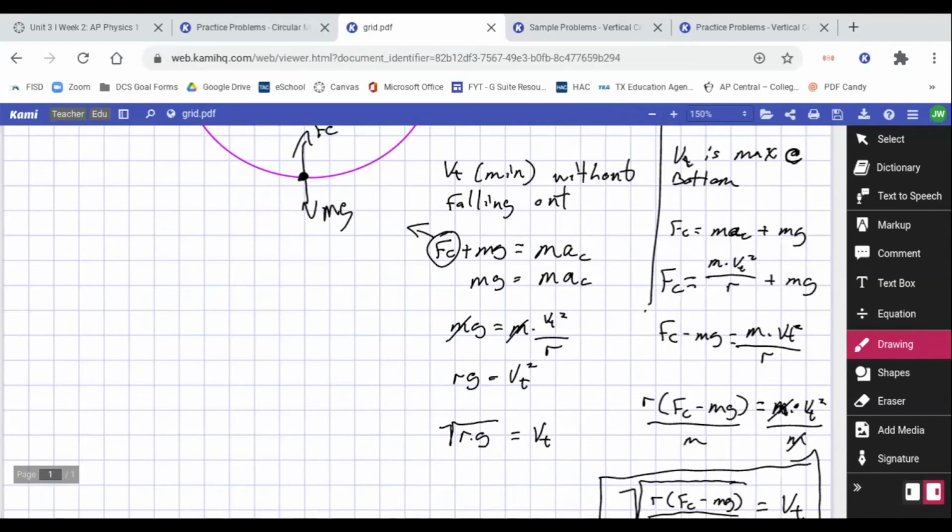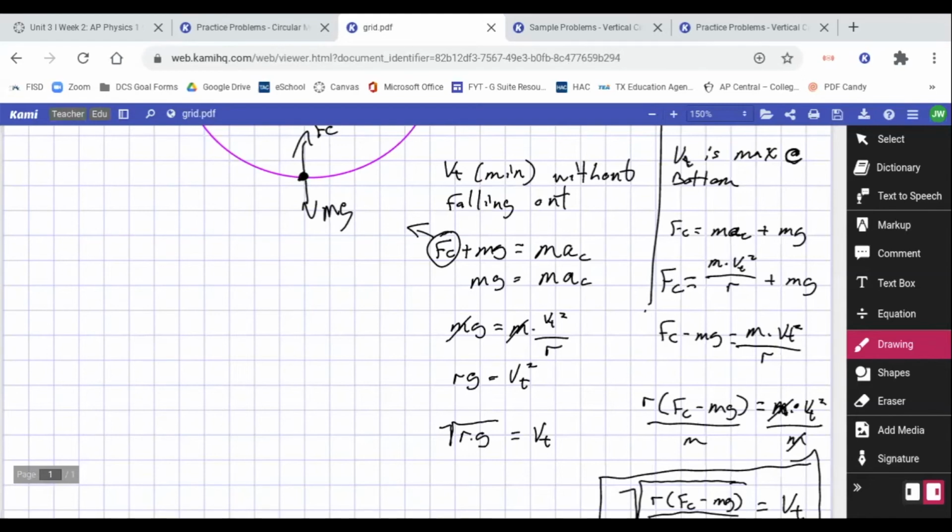I think this one will be the easiest one to remember because it's so small. But both of these equations are important. You won't find them on a formula chart. So make sure you find them in your notes and highlight them, mark them, and make it easy to get to. So as we do the practice problems, you can refer to them. If you have any questions that say, what is the minimum velocity? You're going to use the root of R times G. If you're wanting to know what the maximum velocity is, you've got the root of R times the difference of FC and MG, all divided by mass, the root of all of that.